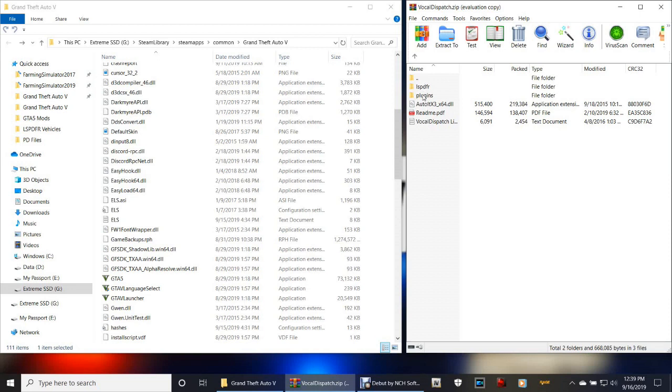So you've got 1, 2, 3, 4, 5 different folders here. Now this right here is like a license folder. This is a readme.pdf, which tells you all about the app. Tells you all about the mod and everything.